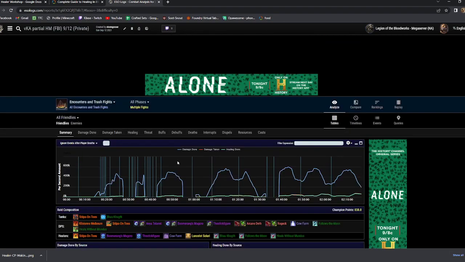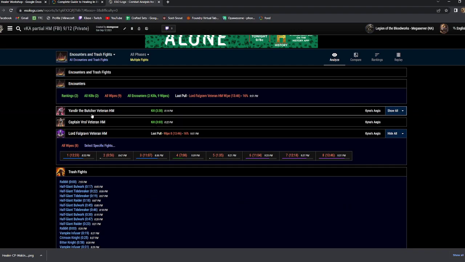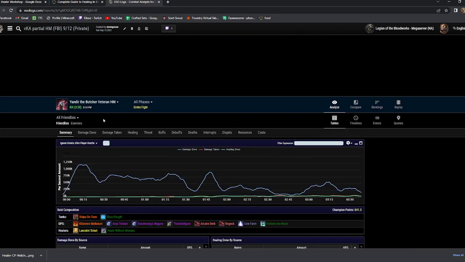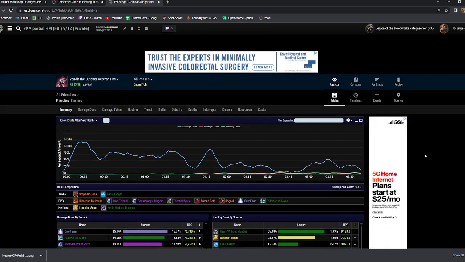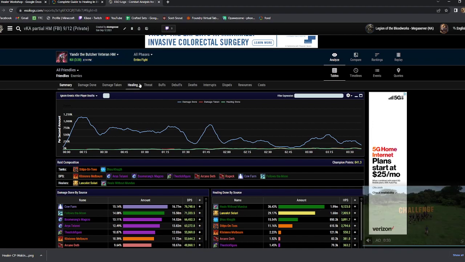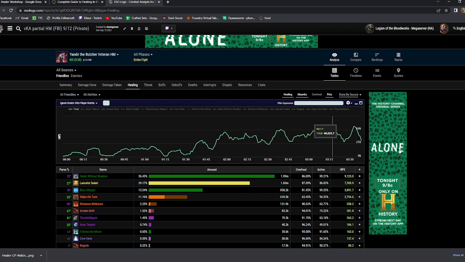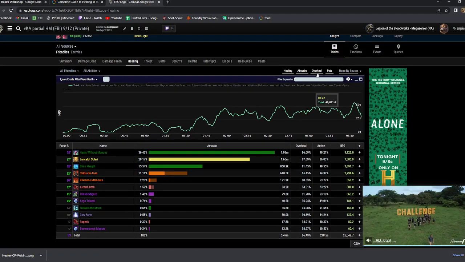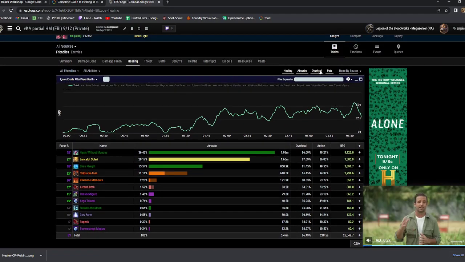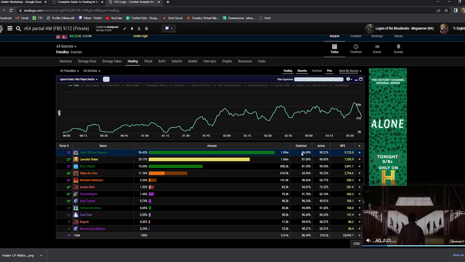Okay. But here, just general overview. What we want to look at is a specific fight. VKA is a very good trial to look at your healing, just because both Yonder and Roll are very good, I guess, grouped up fights where you're getting most of the people in the group. Okay. So if we go to the Yonder fight, like I just did, go to healing. Okay. Over here, we have a button that normally you don't use. This is called overheal.